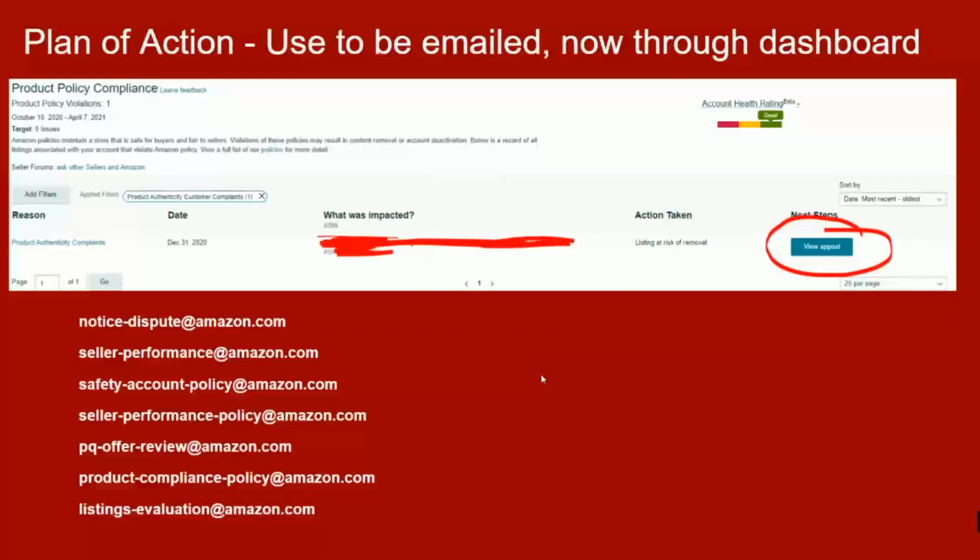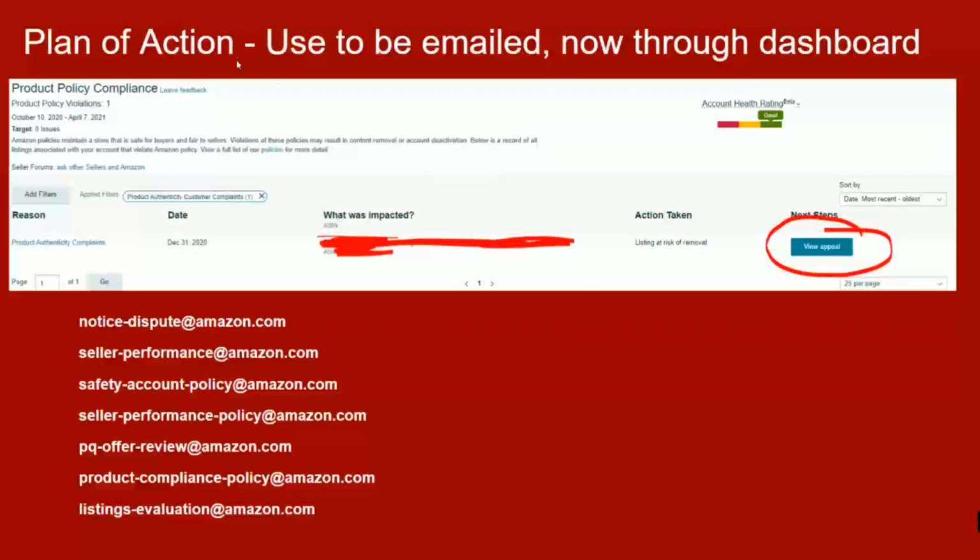The other last way that I would contact Amazon with some sort of appeal is through emailing Jeff Bezos. That used to be a thing in the past where you could email Jeff Bezos, kind of a Hail Mary, and somebody might look at your account and see what's going on. But I don't know if that's even really working these days. Some people have said that it's been overabused and you can't really do that. I guess if you've got nothing else to lose, you can go ahead and try that.